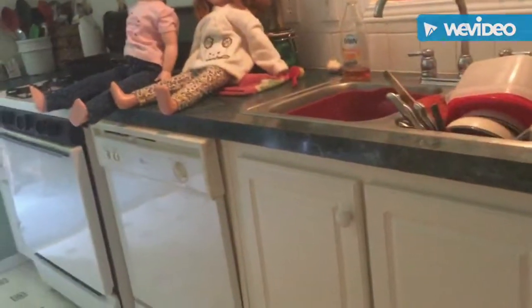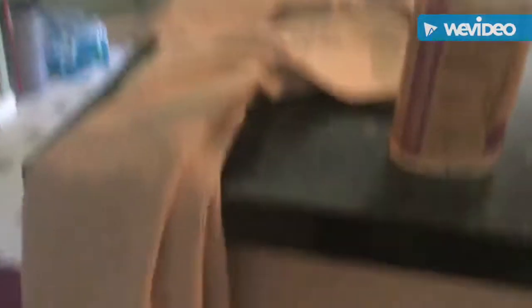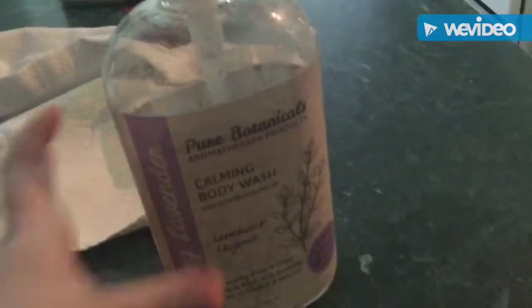I have the stuff I'm going to use to wash their hair with. I'm just going to do their hair because obviously the sink has the little pan in it that mom will put stitches in, so I'm just going to do a quick wash of their hair and be done with it. I have a towel here and then the body wash I'm going to use — yes, I'm using body wash for their hair because I can.